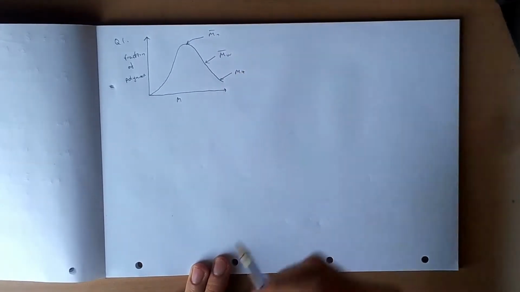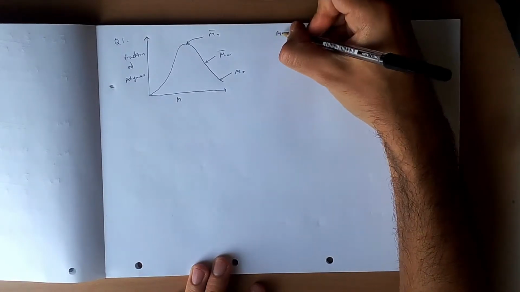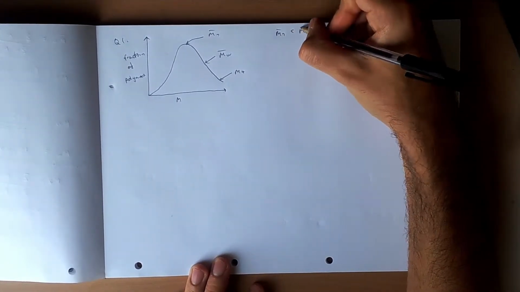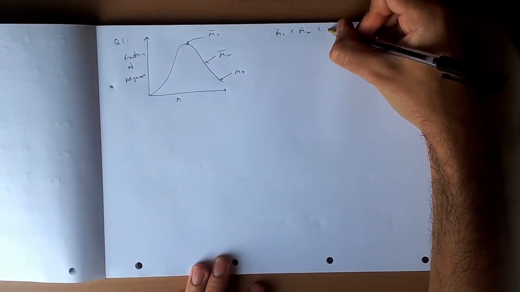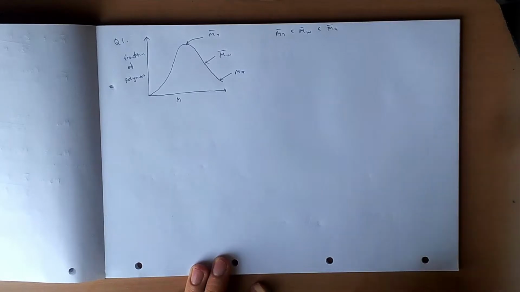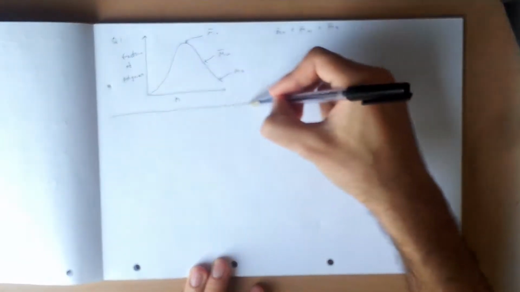Mz. And what this tells us is our Mn value is always going to be smaller than our Mw, which is in turn going to be smaller than the Mz value. So if we are obtaining answers towards the end which dispute this, so we have Mz which is smaller than Mn, it means that somewhere in our calculations we've gone wrong and we have to amend that. So on to the actual question.